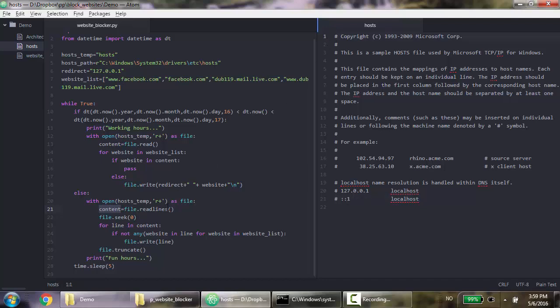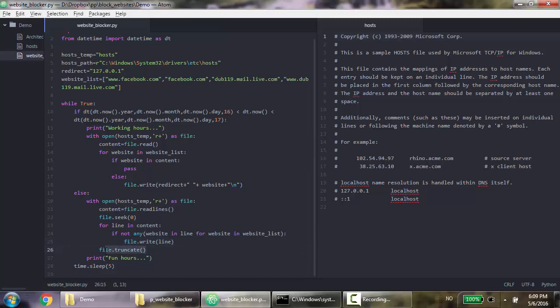And so then we iterate through this content list in this line and check that if any of these website list contents is in the current line of the content list. Actually, if it's not in the current line of the content list, then we write down that line in the hosts file.